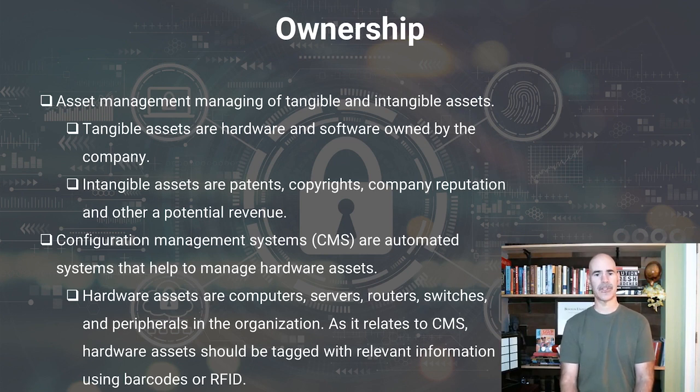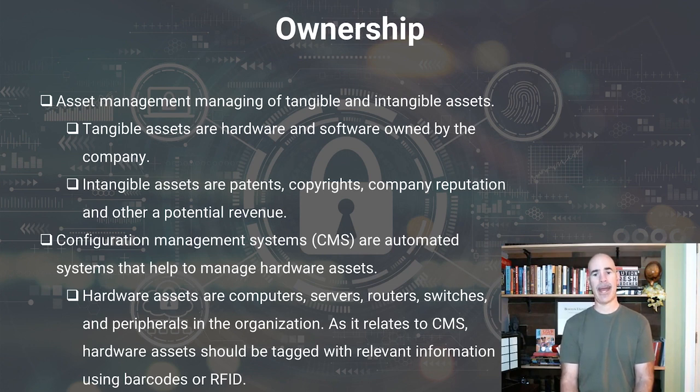Patents are somewhat physical. You at least have a patent in hand, a certification. But these other intangible assets are not necessarily physical in nature, but still apply to the revenue that the organization makes. For instance, the copyrights and the company reputation are things that indirectly provide revenue to the organization.